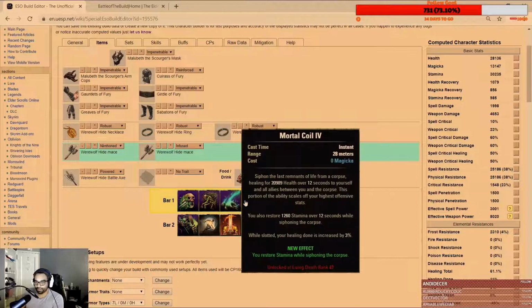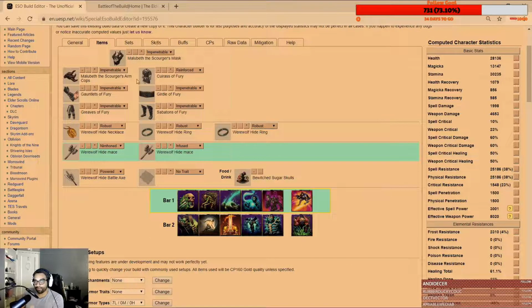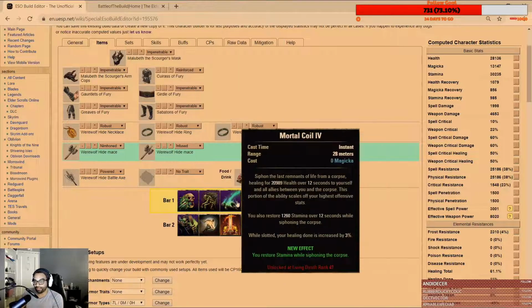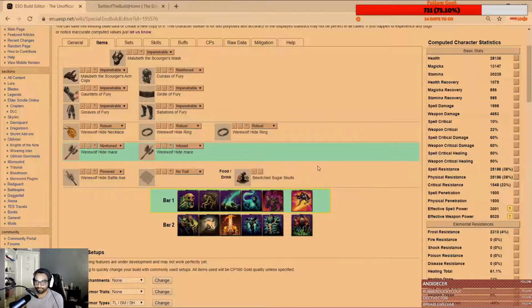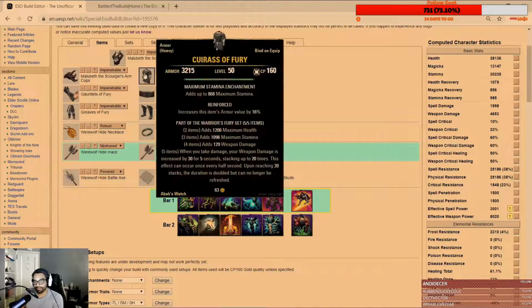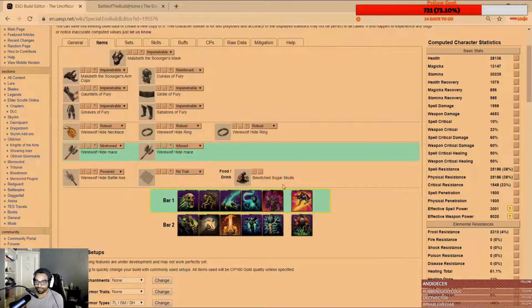So that's kind of why I chose it, to allow you to really hold on to those Fury stacks and not have to take any sort of line of sight. And of course it does give you extra healing, so that you're not forced into having to line of sight because you're taking too much damage. That major vitality does come in handy for this particular build.